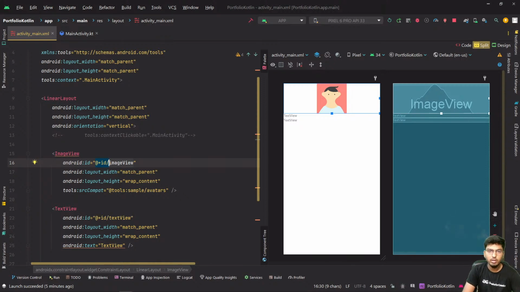I hope everybody is a little familiar with web dev. If you are familiar with web dev, that's exactly what we are creating, a basic unique ID by which we will be calling it. Suppose I want to call an image, suppose this image I'm going to call in that main activity. So I'll be calling it with its ID. I'll write its ID as main image. Okay, so this will be an ID.